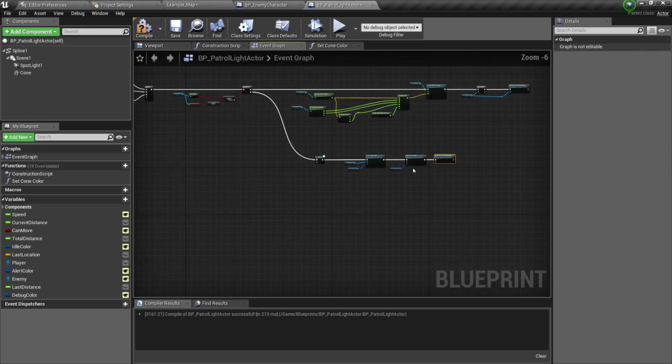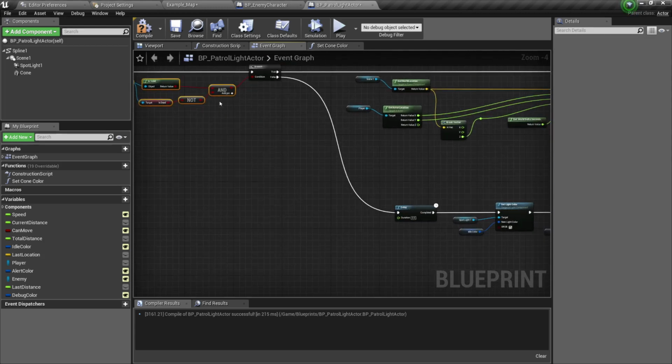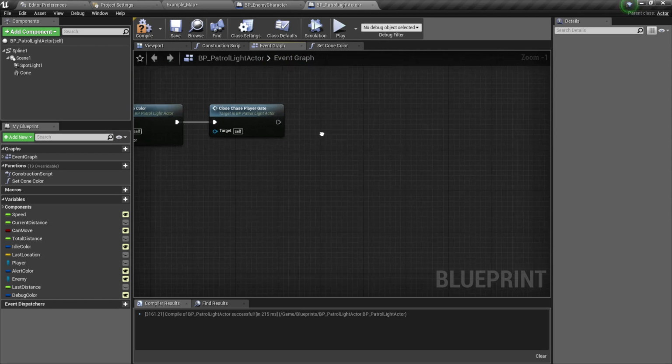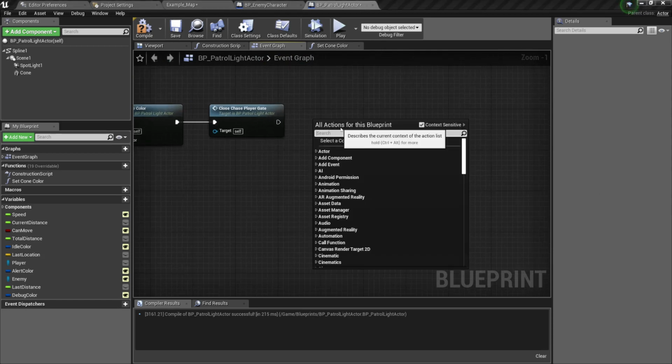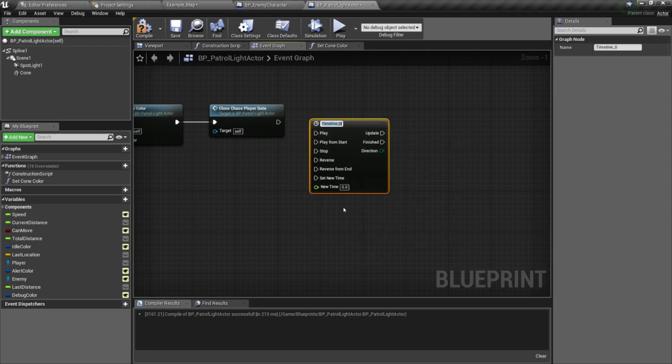And this is basically when we have the player, see, he's not valid, he is either not valid or dead. So one of the two. Then we're going to close the gate. And from here, we are going to get our timeline. So let me just see here, add the timeline. I'm going to call it close gate timeline.